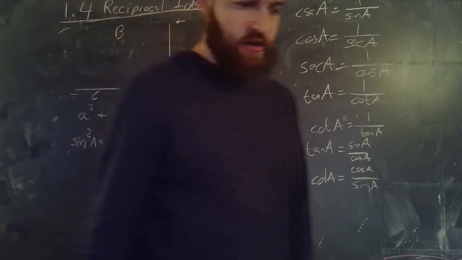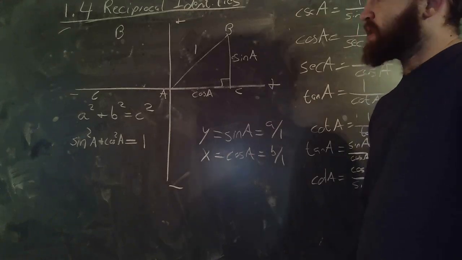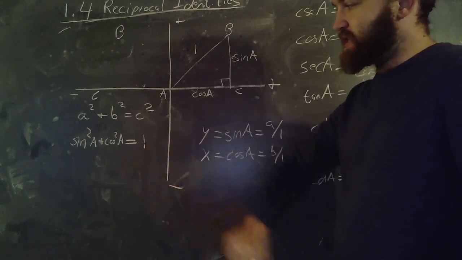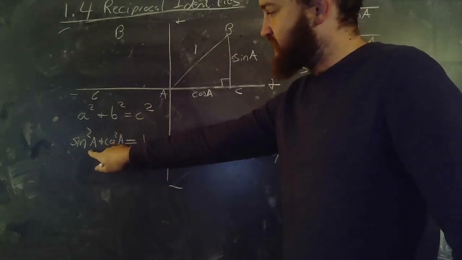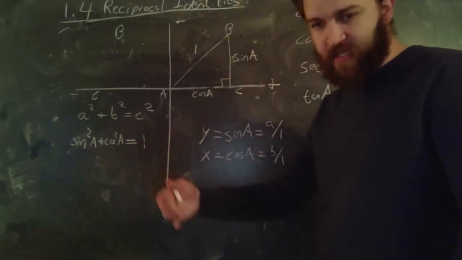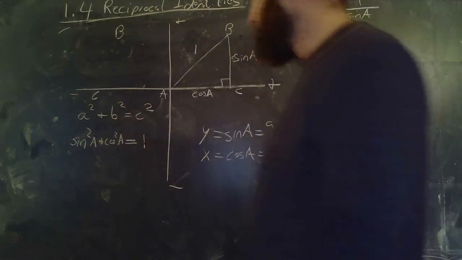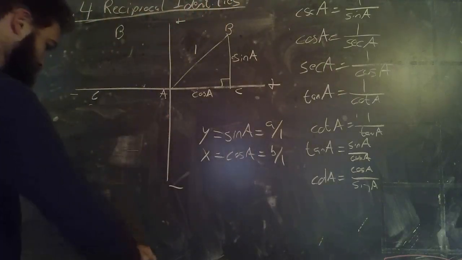And this is what we call Pythagoras' trig identity. It's one of the most important ones. Whenever you see sine squared plus cosine squared equal to 1, this is just a statement that is always true. If you take the sine of something and square it, plus the cosine of the same something and you square it, it will always equal 1. Okay, so some reasons why that's important.